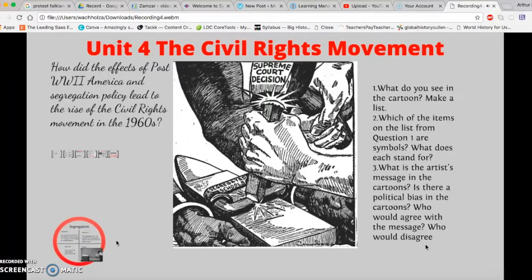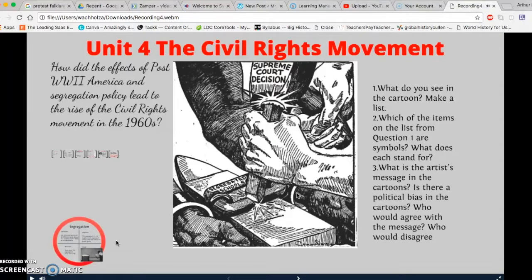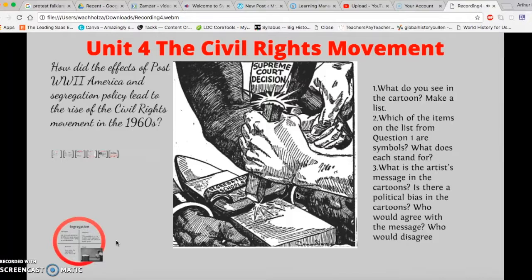rights for all Americans, particularly the one that began with African Americans. If you look at the center of your screen, you'll see a political cartoon that was meant to describe or symbolize the idea of what was called the Brown versus Board of Education case. If you notice some of the symbolic ideas in this cartoon, it's very significant in explaining the ideas of social movements in general, particularly those for civil rights and those for people of color in the United States.